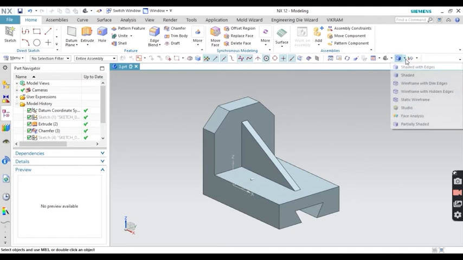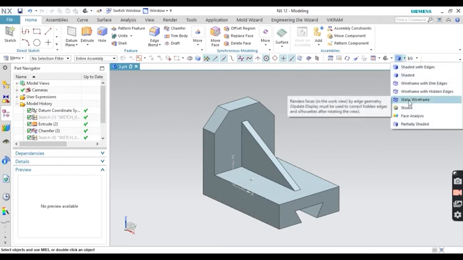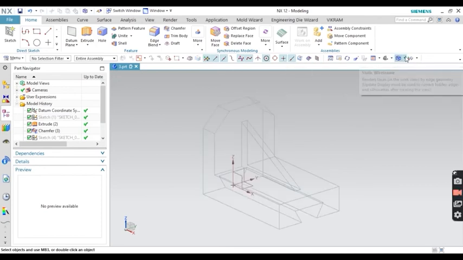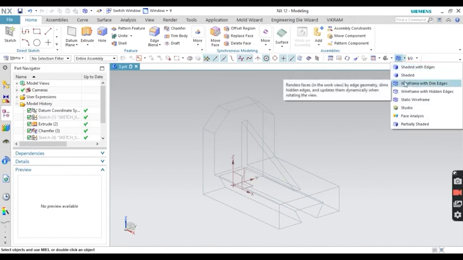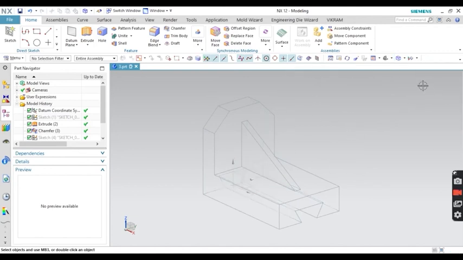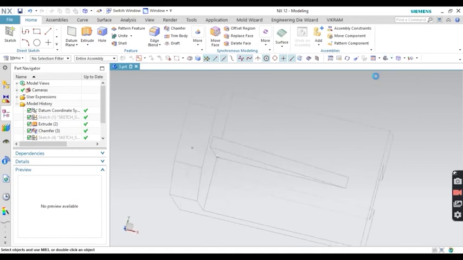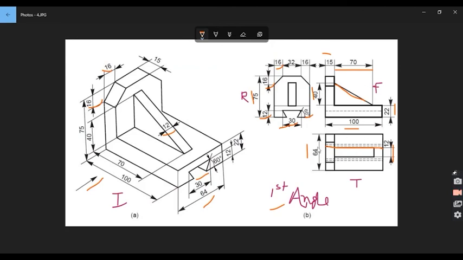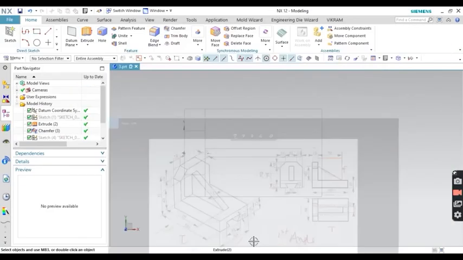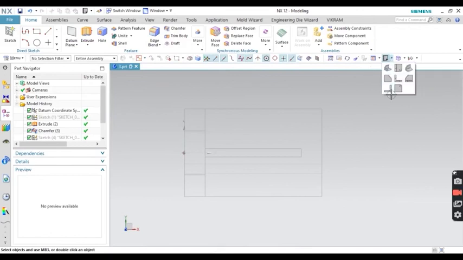So this is your project. If you want to see it in different views, you can see. Just change it to wireframe. Okay, and go for orientation, go for top view. So this is your top view. Next go for front view.